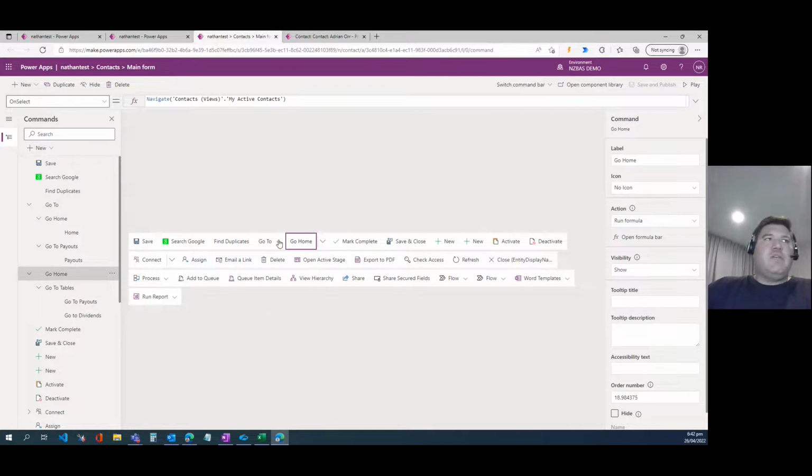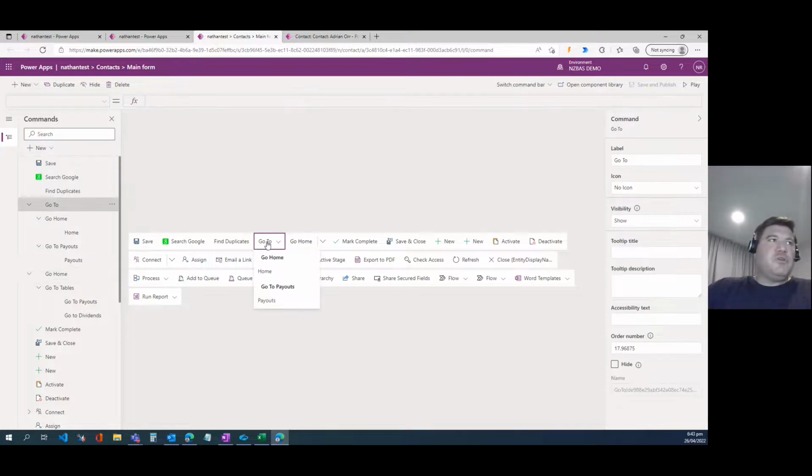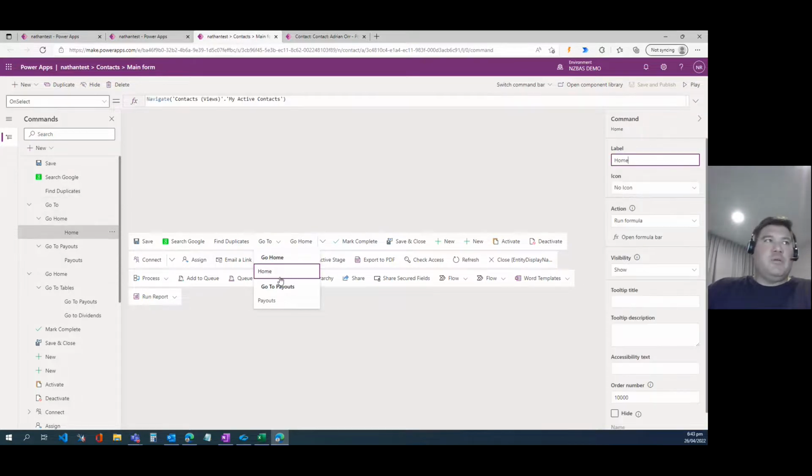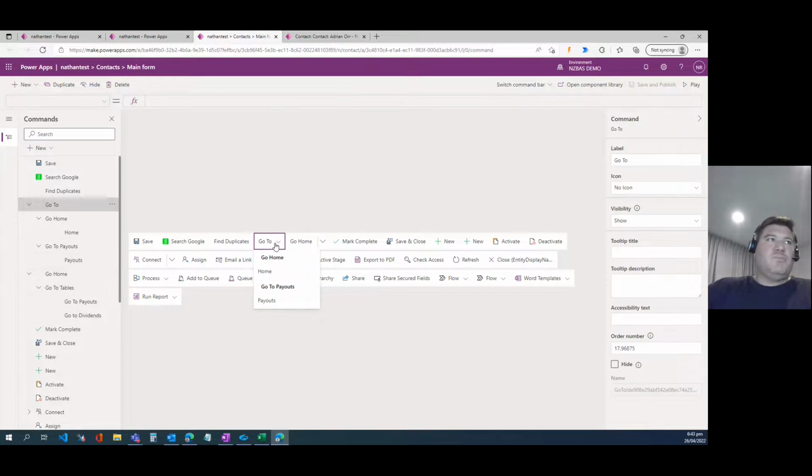So they've given you a couple of different ways to do this. The first is the drop down. What this allows you to do is add a drop down, add a group to the drop down, and then add your command. What I've done in this case is I've got a couple of navigate commands to take the user around the app, either to the home screen or to the view of one of the tables in the app, and the user accesses them by clicking on this dropdown.